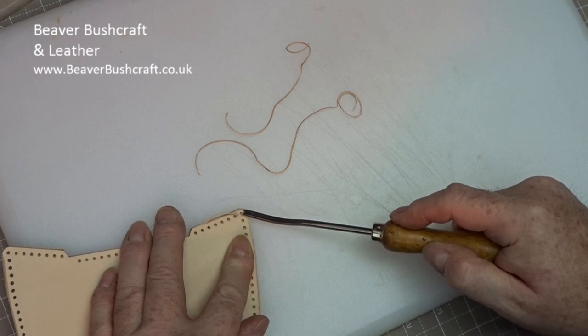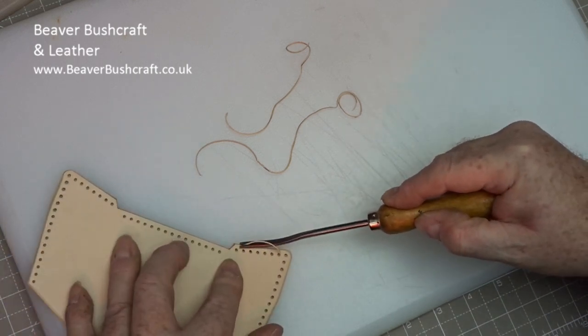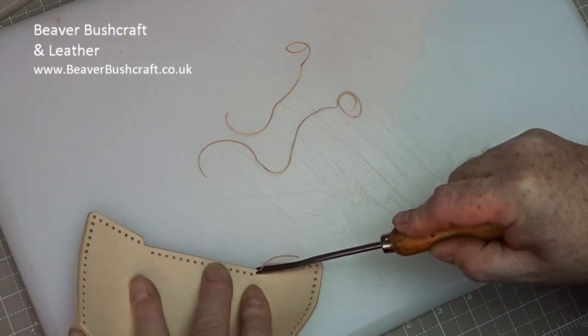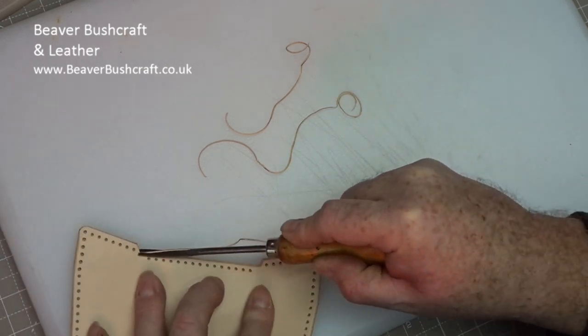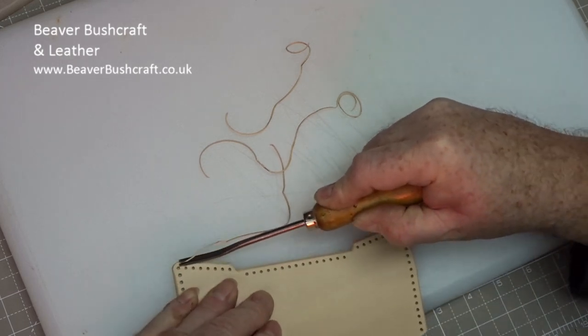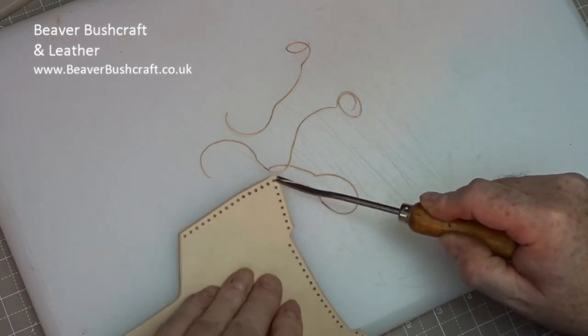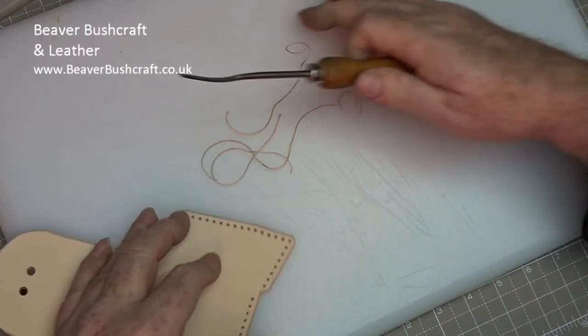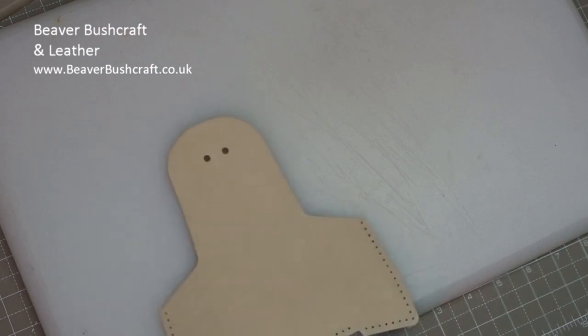But when you start at a corner, often as not, it will not cut the thing off. You'll have to pull it off, and then you might end up with a little bit of a furry tab at the end. But as you can see, when I go around a corner here, I'll be cutting it cleanly away.